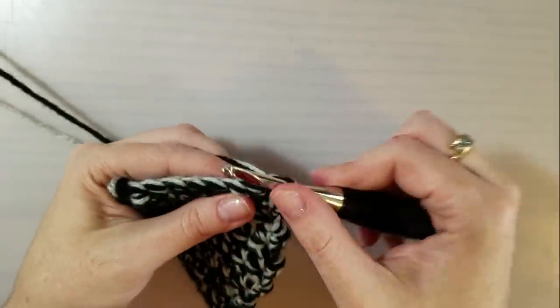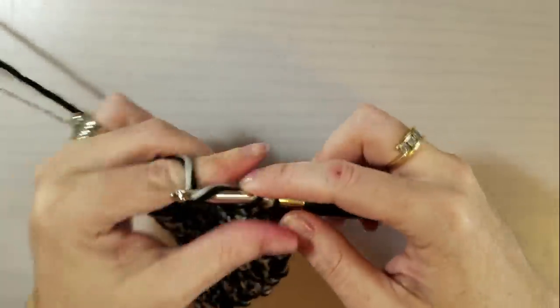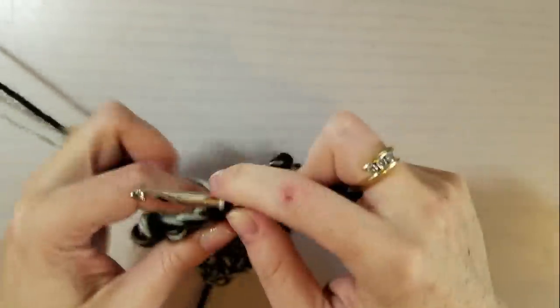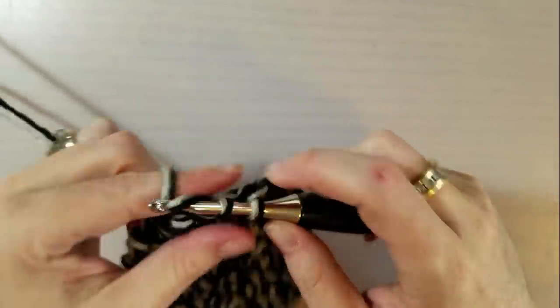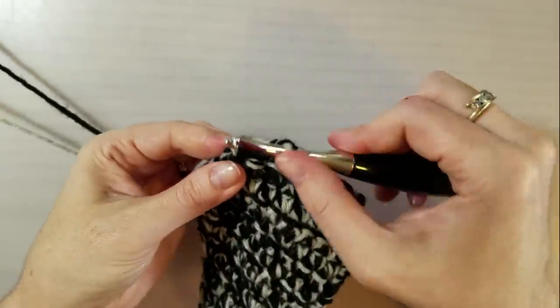Chain one and turn, and we're going to work one SC in each of those seven stitches. Three, four, five, six, and seven.